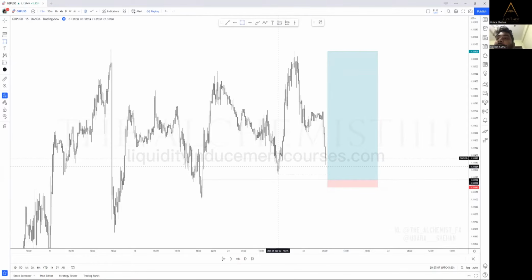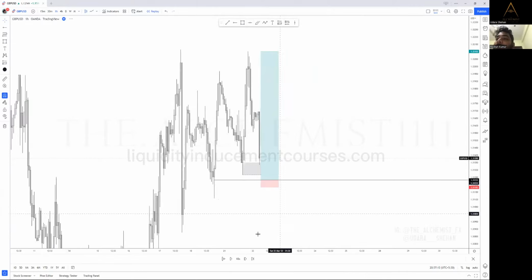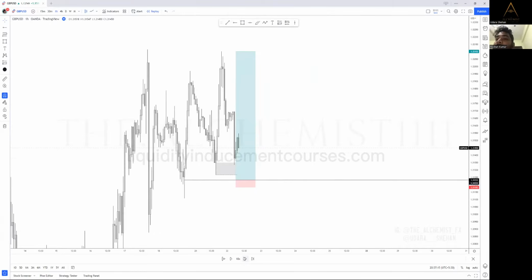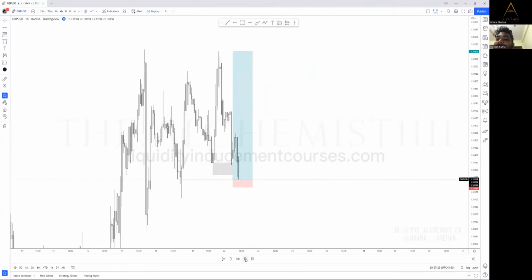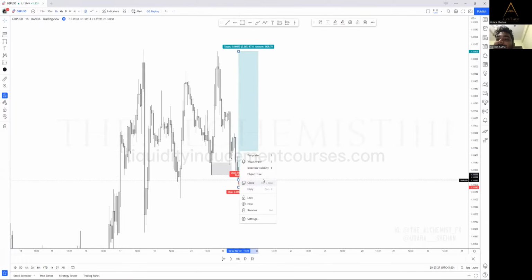Now, what is everyone else doing? Buying it here, right? Everyone is buying it here. So now look at the reactions. There we go. Buy it, buy it, buy it. Everyone's buying it because look at the reaction, reacting from the zone. But when the time is right, smart money steps in and then bam, everyone is taken out. Then we enter the market. Once everyone is taken out, that is where we enter the market like this, because there's no more liquidity to be taken out, right?